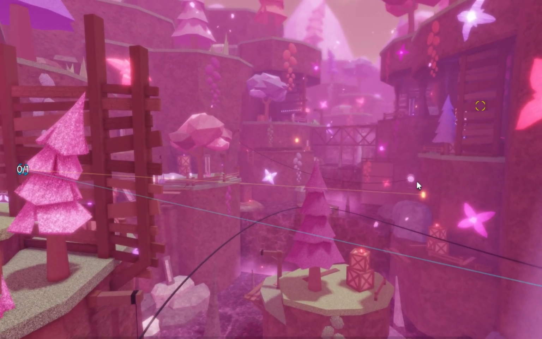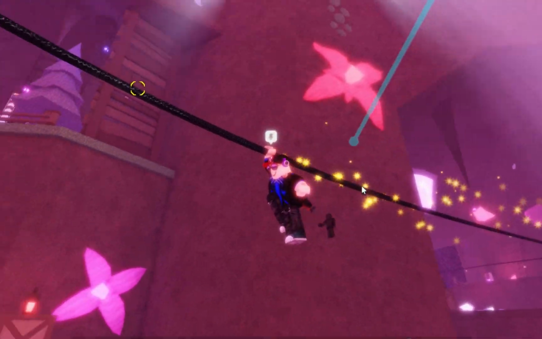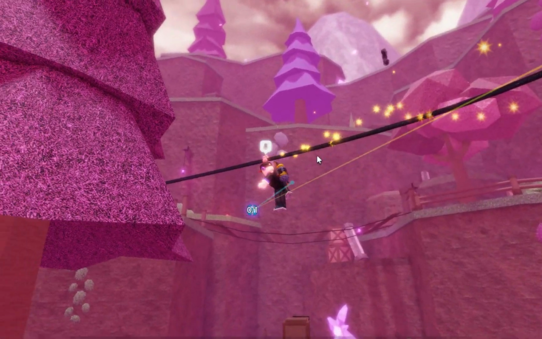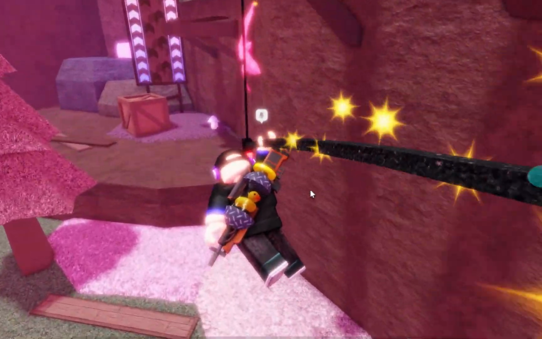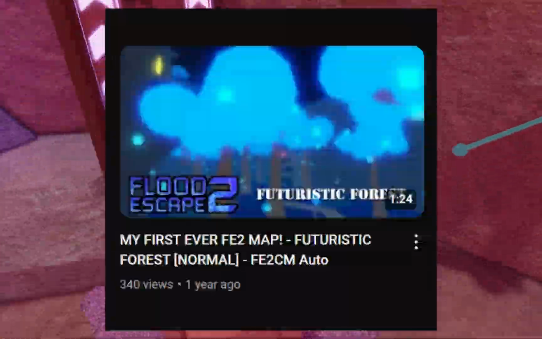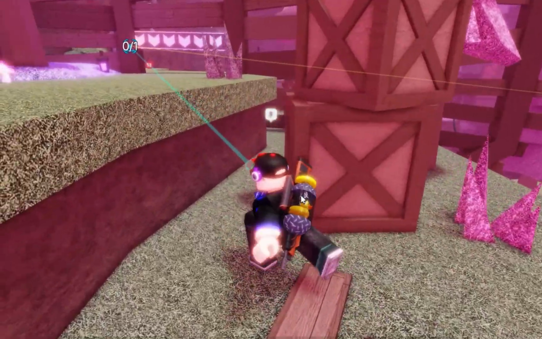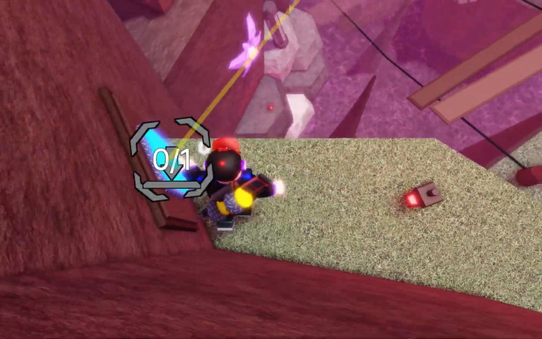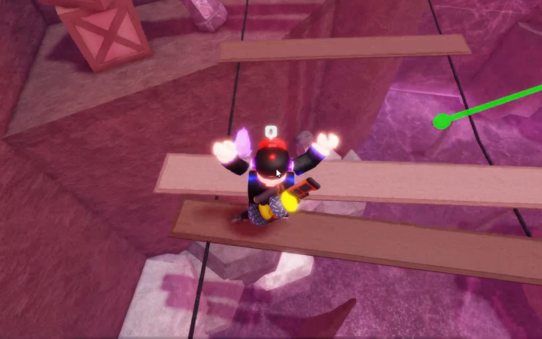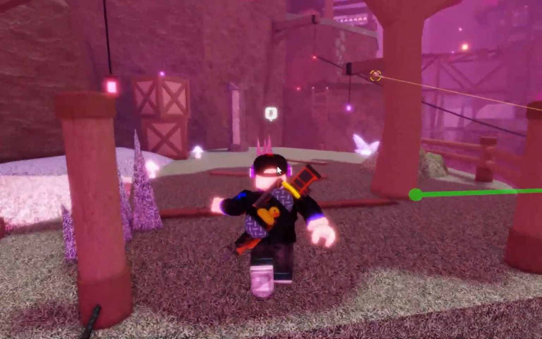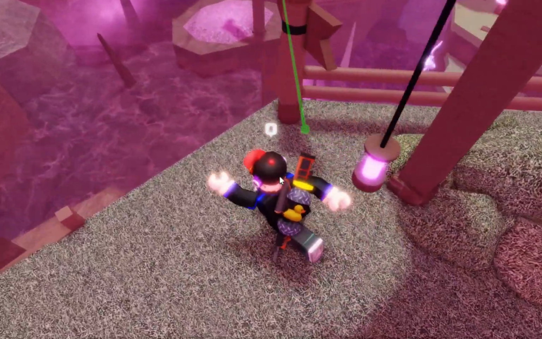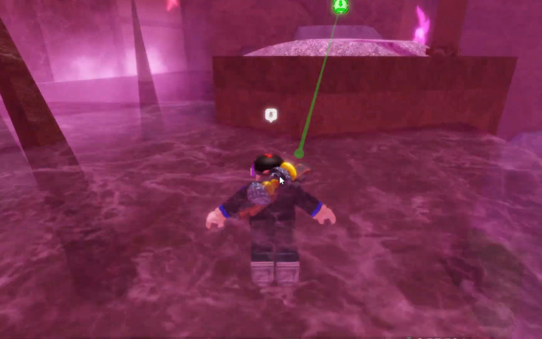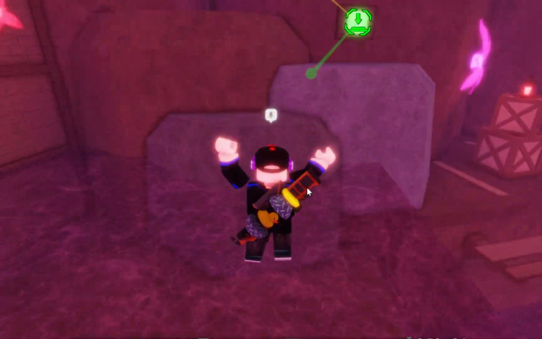And so I did, and by the beginning of 2023 I was able to make Futuristic Forest, my very first map. The video's still up on my channel actually, and I'll admit it was really bad. I had no idea what I was doing. I just had a cool idea, and I just wanted to put it out and get it over with without really actually taking much time to understand everything.